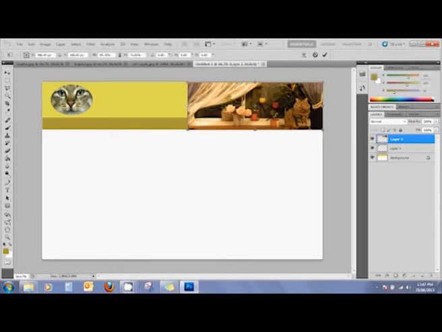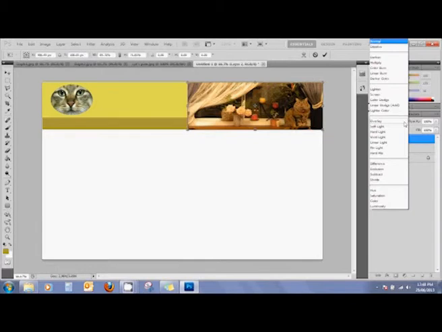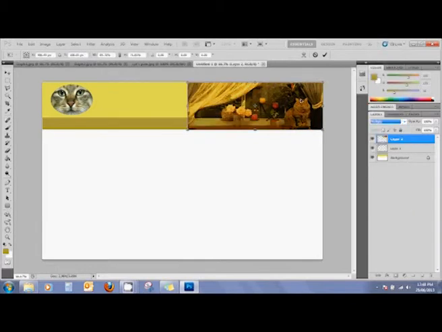Now this is where the art of using layers comes in. So we've got layer 2, she's sitting on the desk there. I'm going to go up to this section here where it says normal. Well, there's nothing normal about Daphne, I can tell you that. She's a very extraordinary pussycat. There's a whole bunch of things we can choose. I'm going to choose multiply, and you can see that the colours underneath are showing through.